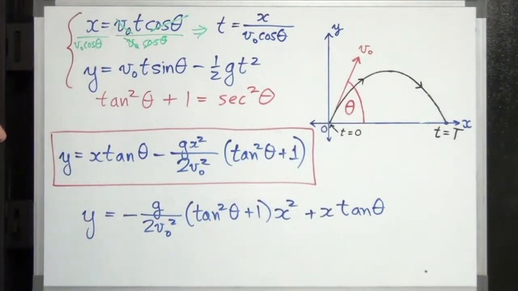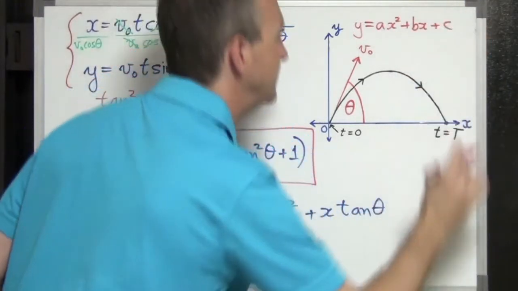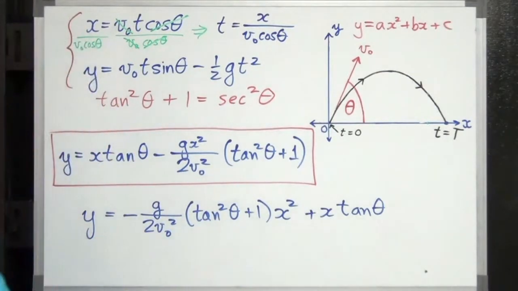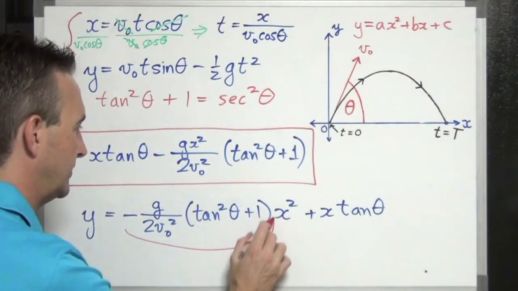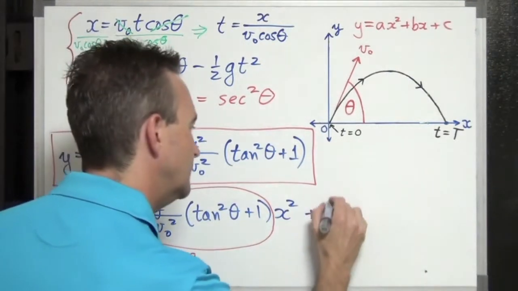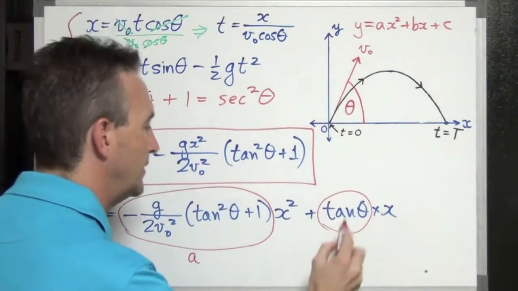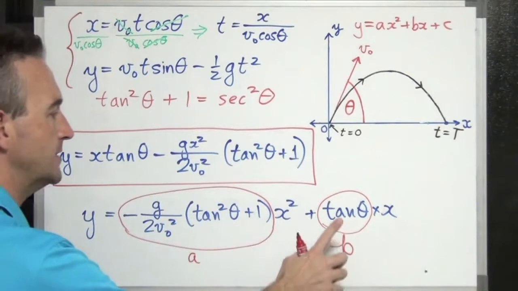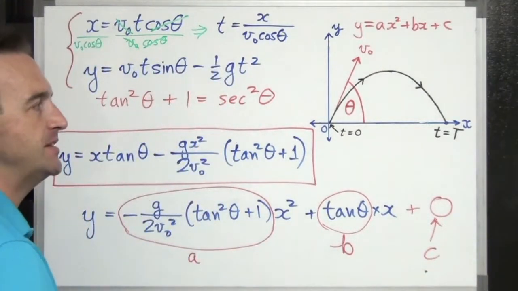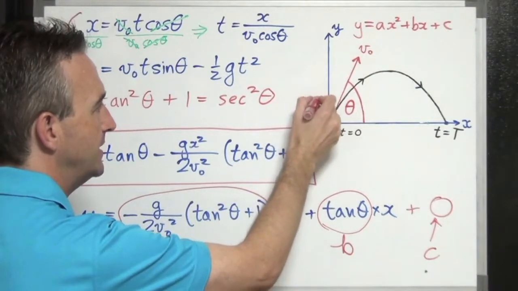So why am I doing this? Well this actually tells us the shape of this. It's actually a parabola. What's the general form of a parabola? The general form of a parabola is this: y equals ax squared plus bx plus c, right? Y equals something x squared plus something x plus something. And that is actually what we have here. Y equals, the first something is the a value. This is actually the a value. That's our a. X squared plus, oh this might look better the other way around actually. Let me flip that to tan theta times x. And when you write it like that, the tan theta you can see is our b value. So y equals ax squared plus bx. Nothing over here which means plus zero and that is actually our c value. And if you remember from parabolas, the c value is always the y intercept. And you can see here the projectile is going through zero zero. So this is actually c equals zero is our y intercept in this case.